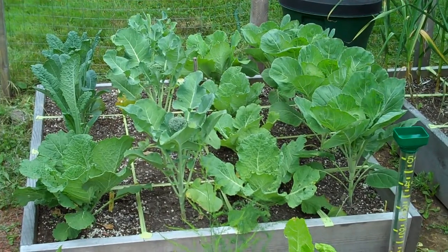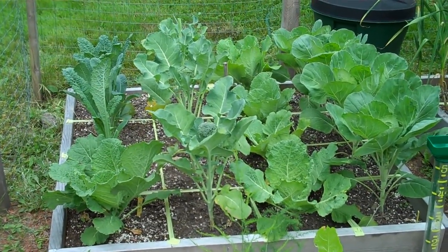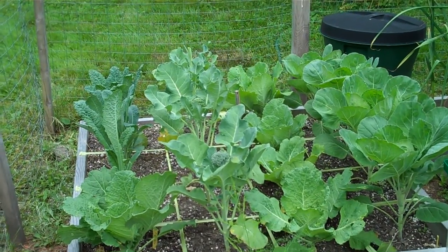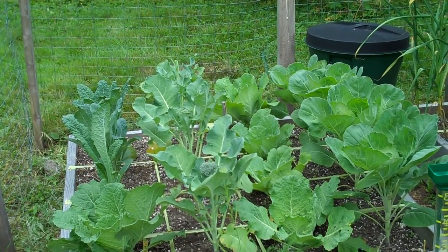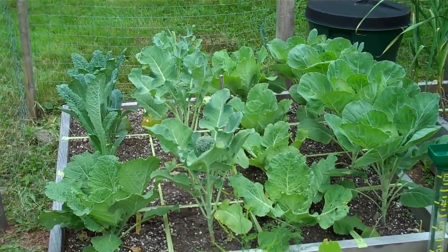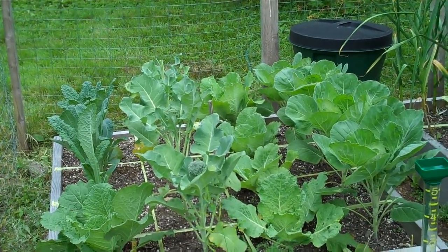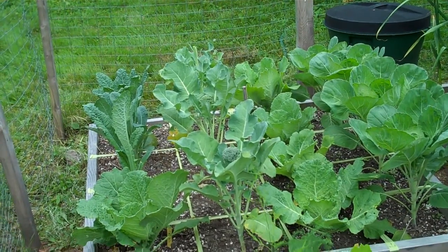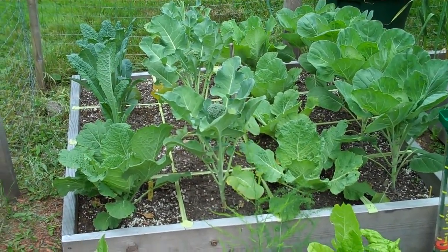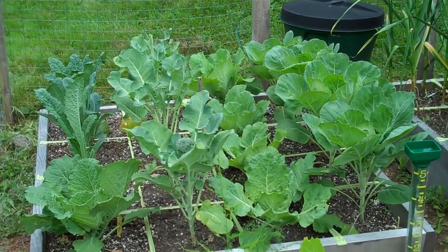All of the various brassicas are starting to do quite well. They've had three applications of BTK over the past three weeks, and that really seems to have taken care of the cabbage worm. I still have some damage on other plants like chard — some sort of bug is eating them. But I've been following Gary from Gary's Gardens on YouTube, and he's using a product called K Plus Neem — Neem is spelled N-E-E-M. It's made from a tree, and they make a herbicide, fungicide, and pesticide combination spray from the seeds, and it's organic. You can use it right up to the day of harvest. I've ordered some, and his garden looks so clean — not a hole in anything — so I'm hoping it'll take care of whatever is eating my Swiss chard.